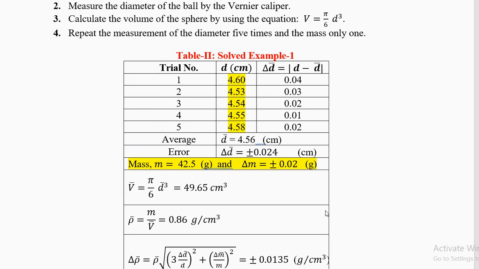Now, what's the density of water? The density of water is 1 gram per centimeter cube. You might have heard the word cc. Cc means centimeter cube. The word cc is normally used in engines and in hospitals. Hospital will say 1 cc of blood. That means 1 cubic centimeter of blood. Cc is also used in your engine. If you look at your motorcycle, they'll say 100 cc motorcycle.